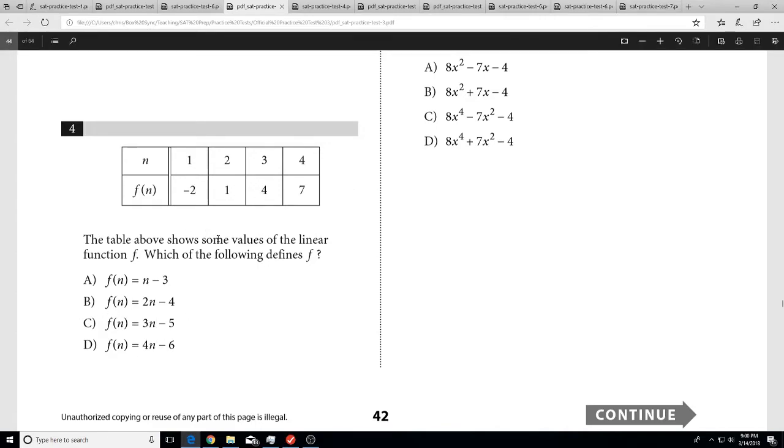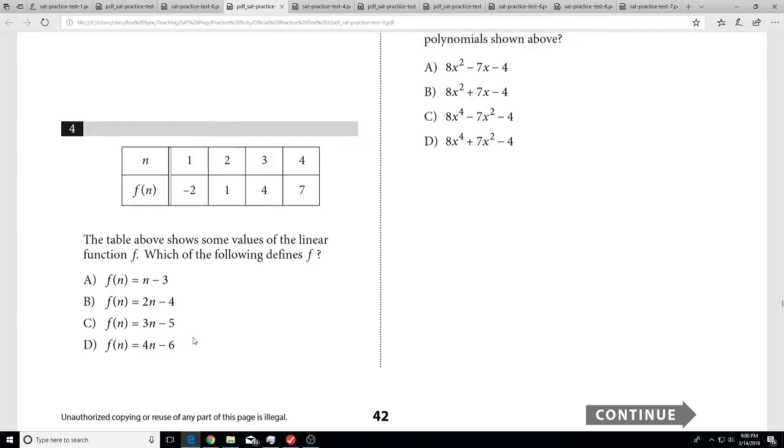So you can do this problem this way to eliminate some of your answer choices. Okay, and actually I think, okay, 3 times 3 is 9, minus 5 is 4. Okay, so that one works, but you should check this one as well. 4 times 3 is 12, minus 6 is 6, not 4. So the answer has to be C in this case. A lot of times when I'm stuck on a problem, I start to try to plug in answers to see if that will help me out.